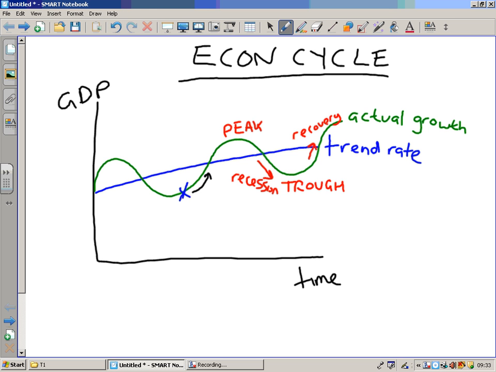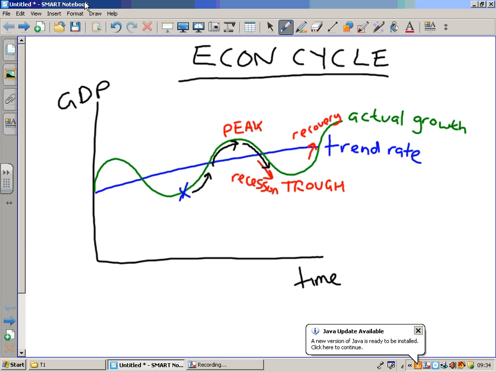The economy will grow until eventually we reach a peak. When we reach a peak, the economy will then start to overheat, grow too quickly, and then nosedive back into a recession. So here the rate of economic growth starts to become negative again. The economy is starting to fall. This will bottom out in a trough and then take us back to a recovery. What we will build up in the next few presentations is why these different stages happen.